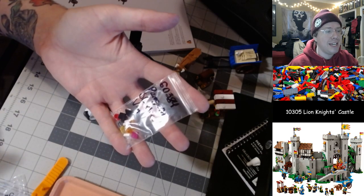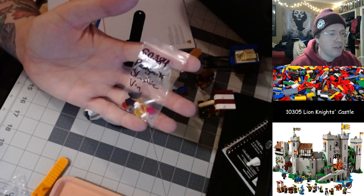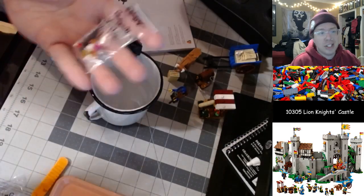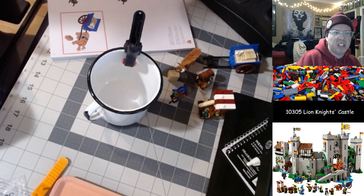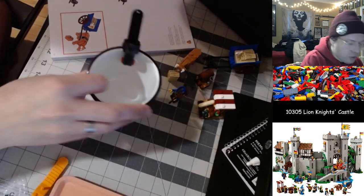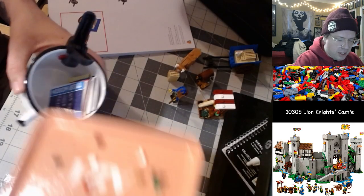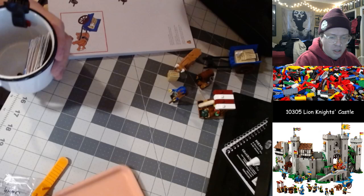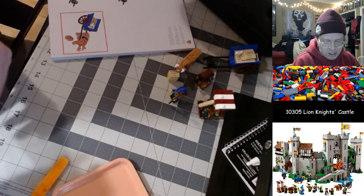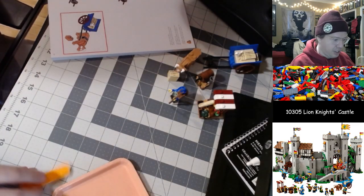It's pretty nice. When I needed to go back and get the extra pieces for the blacksmith to do the alt build, I was able to find them fairly quickly, and they're set aside for if we ever want to sell a set. It's a little easier to move your set if you have stuff like this ready to go, with the extra pieces. Okay, so that means we can now safely drop this stuff in the cup without getting it mixed up with other stuff. The blacksmith bag, I guess, can just chill there.